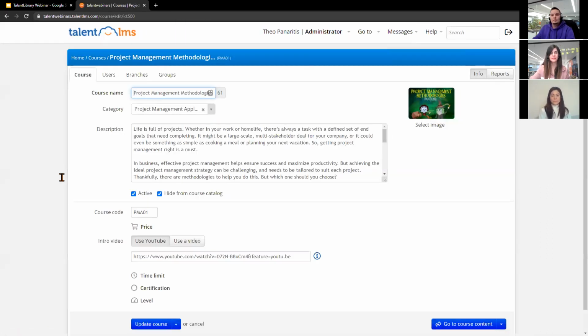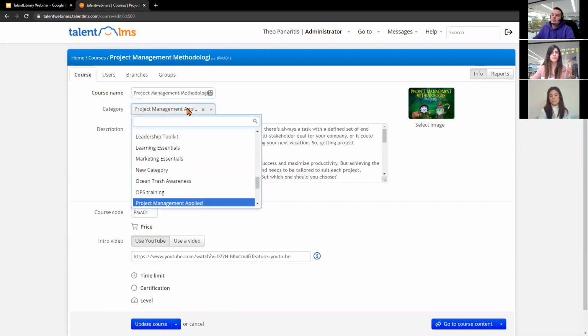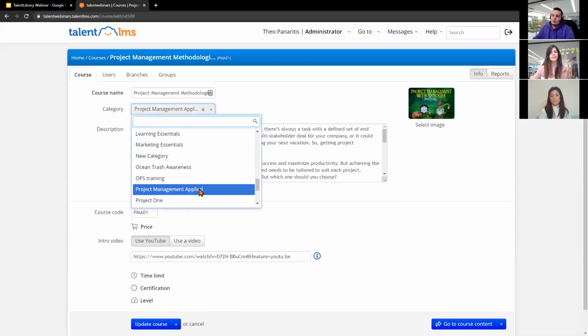So right away from the course store, you can get to editing the settings of the course. We are still an admin, but remember the admin is able to change the settings of the course and then the instructor can take over to add content. But for now, sticking to the settings, we can always change the name if we want, we can change the category, but you see by default, we have the name of the collection as the category. So if you want to keep it, that's absolutely fine.